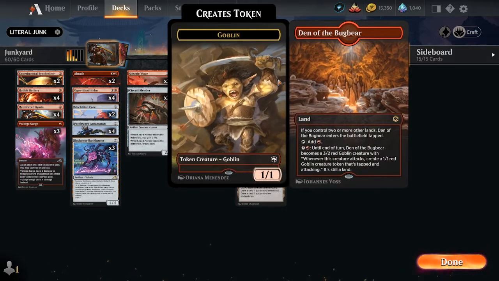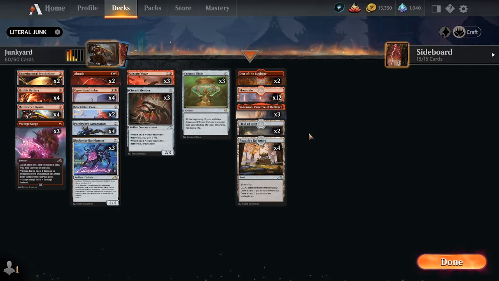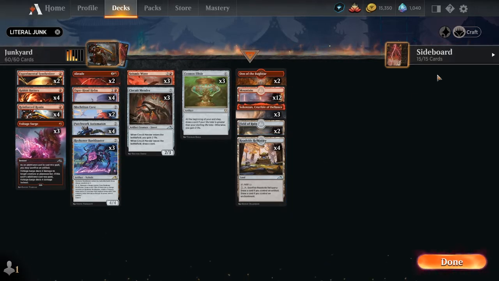We are running 2 Den of the Bugbears. We're also running 3 Crucible of Defiance, 2 Field of Ruins, and 4 Roadside Reliquaries. Basically, you draw a card if you control an artifact. You can sack it. Draw a card if you control an enchantment. We're not really running enchantments, but it is nice to have some card draw.